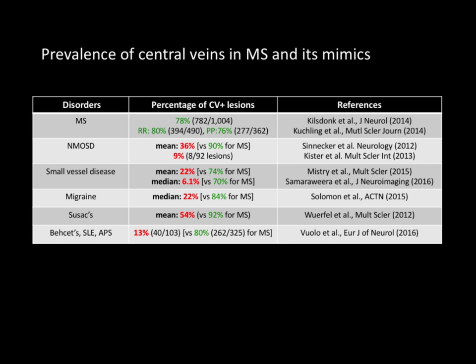So there's been a collection of single center studies across the US and across Europe looking at their own cohorts of migraine, of NMO, of Susac, of small vessel disease that can actually mimic MS on the MRI presentation. And they've all been very consistent on one point, that there's a stark difference in the percentage of central vein in those conditions versus MS. So in green, I highlighted the percentage, either an average or median percentage, that you see central vein in MS lesions. It's fairly high. It's anywhere between 70% and up to 90%. But in red, these are the mimics, and you can see it's actually fairly low. And there is a clear dichotomy, there is a clear separation in those two cohorts, I would say.